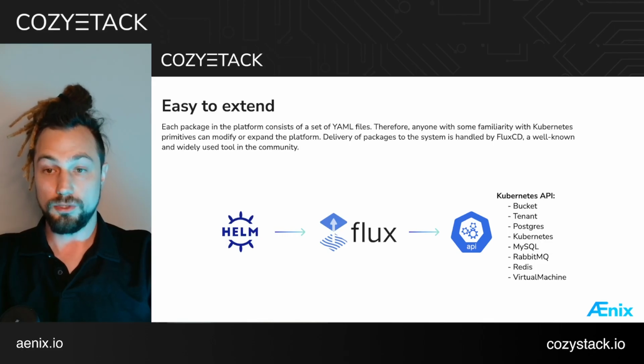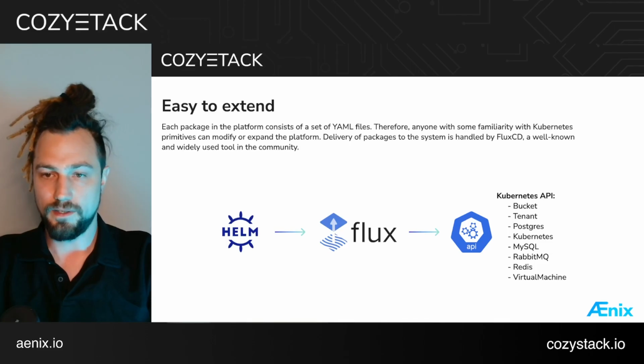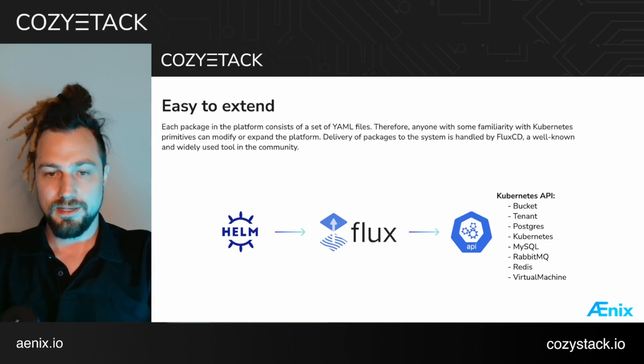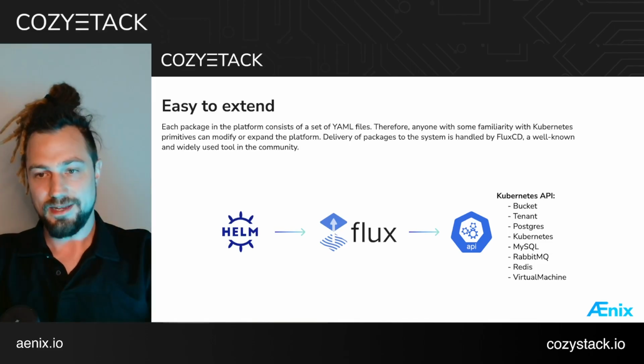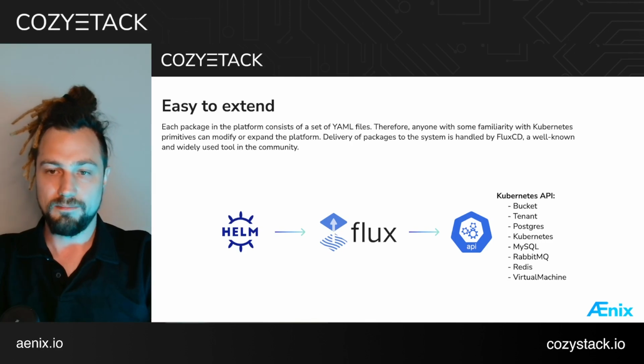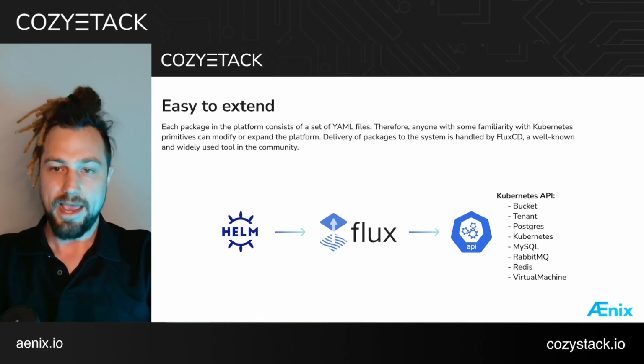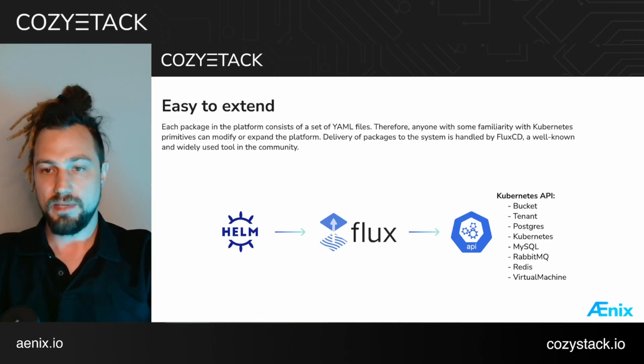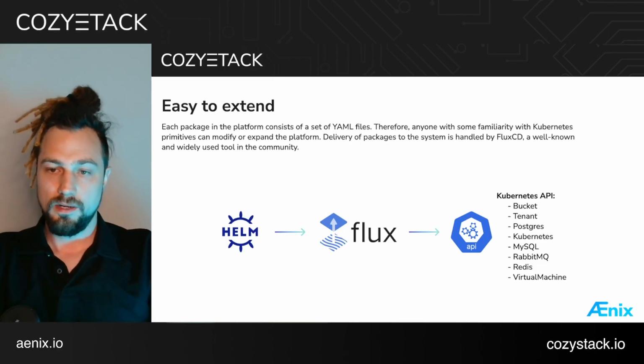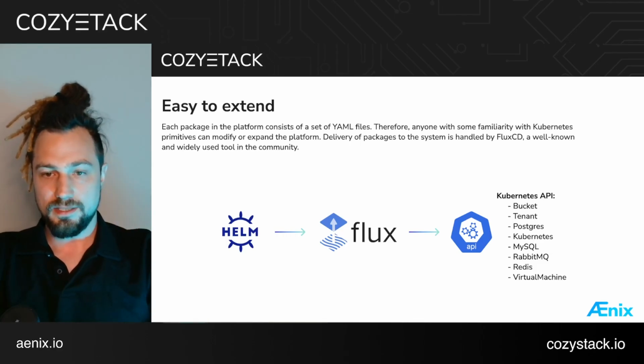If you want to create new Kubernetes objects, you don't have to recompile the API server. You can just extend it with Helm charts and configure a config map, so those resources will appear in your Kubernetes API. Then you can expose this API to your end users so they will be able to use those entities and communicate with them directly.